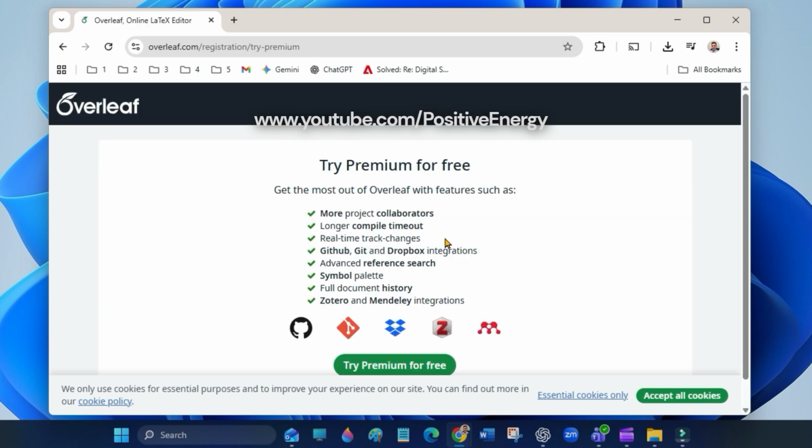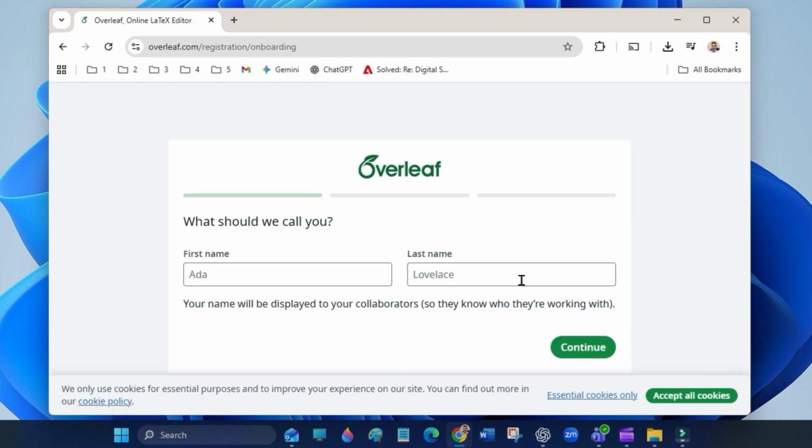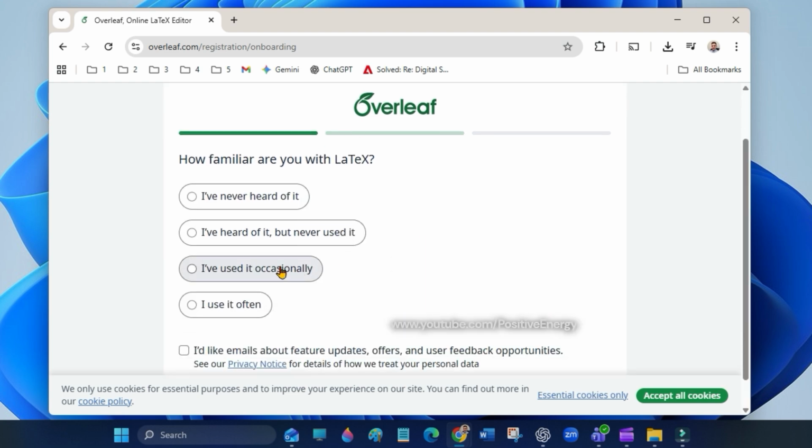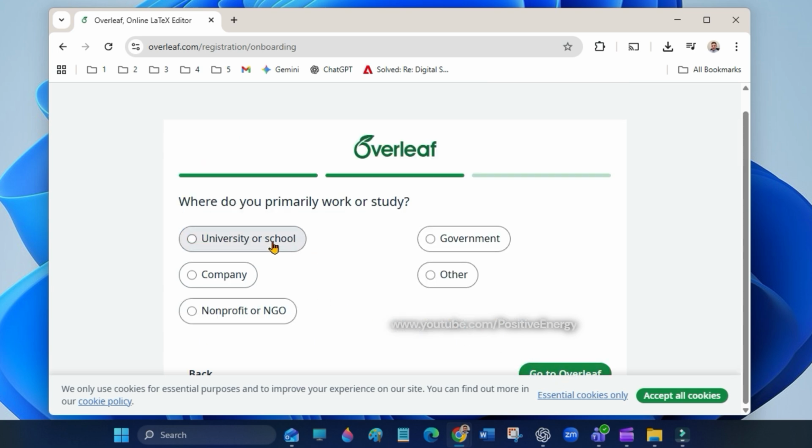Now go to the bottom and click Skip. Enter your name and click Continue. Complete your profile and click on Go to Overleaf.